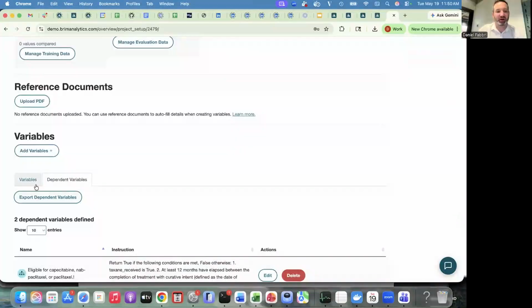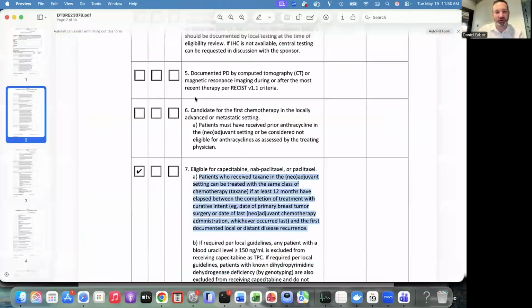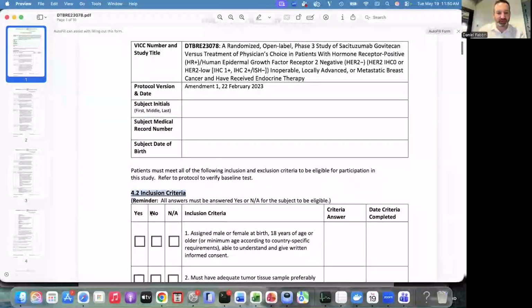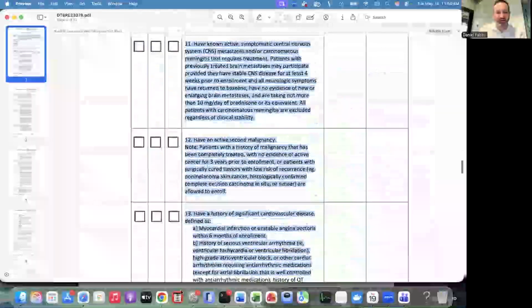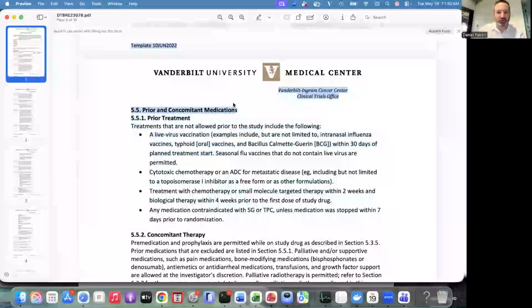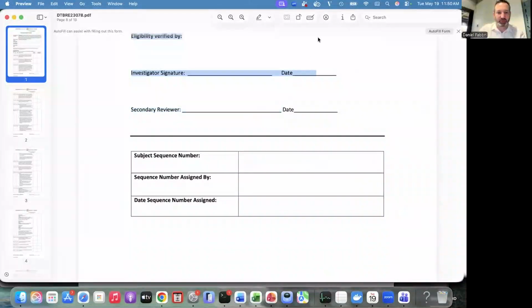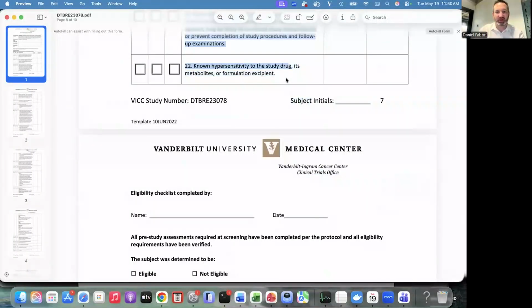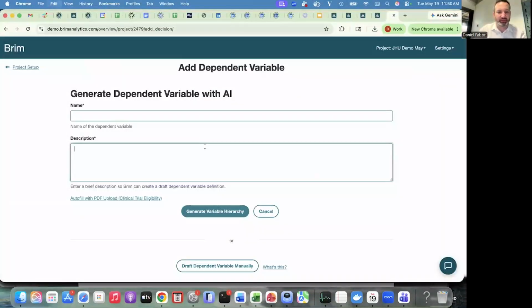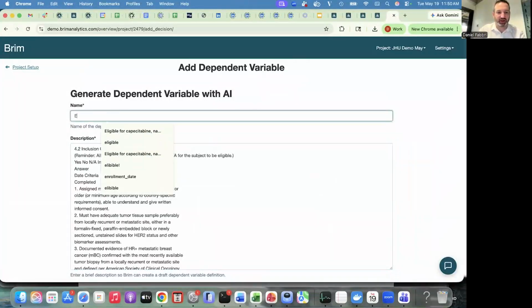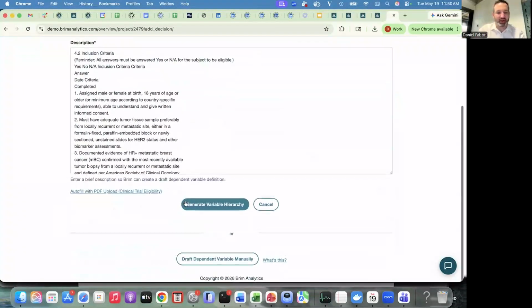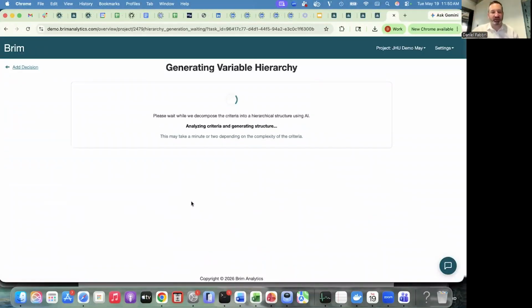We have teams that are, I kid you not, taking the entire clinical trial protocol, just taking all these criteria, throwing it into Brim. Let me move up a little bit here. Taking the entire criteria of an entire clinical protocol, and saying eligible, and defining all the variables that are needed for the clinical trial. And yes, this might take a minute or two, but we're able to define these protocols pretty quickly, and really get people running and going forward.